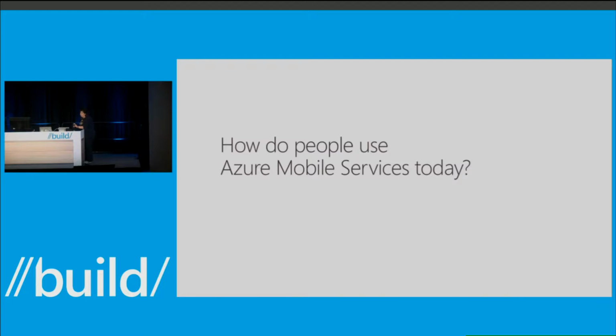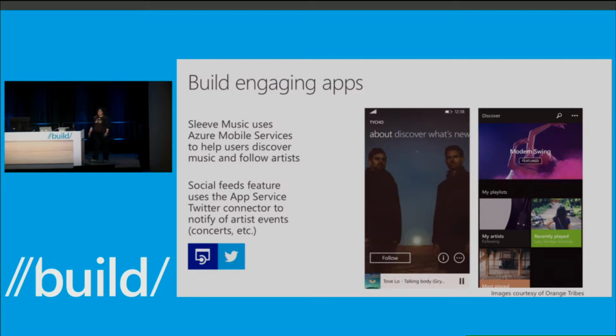So to tie this all together, let's look at some examples of how people are currently using mobile services and how they can continue to do more with them. So when it comes to consumer apps, Sleeve Music is a really awesome app. It's available on Windows Phone, so if you have a Windows Phone, try it out. It's an app for helping you discover new music that you might be interested in. And in particular, if the artists are local to you, they've just added a new social feed feature, which uses the new API apps Twitter connector in order to help get users to subscribe to a feed or to show them a custom feed. So it's about engaging with artists. And the way that they were able to do all this is, it's pretty hard to do all of that in your client app, particularly if you want to make it multi-platform. So using a service that handles this for you really eases a lot of the burden.